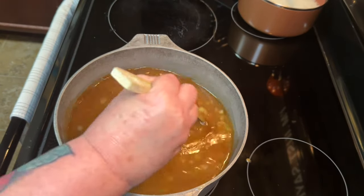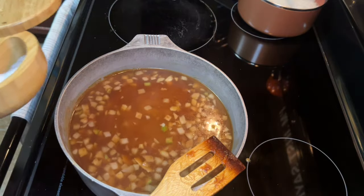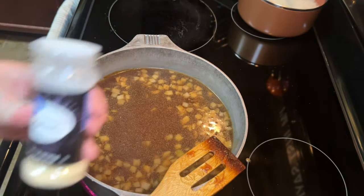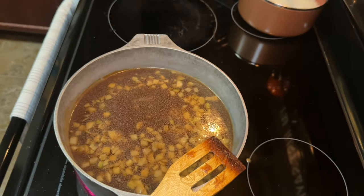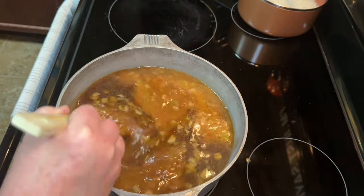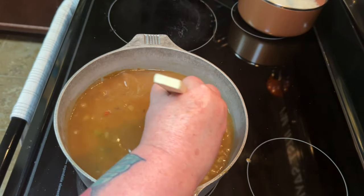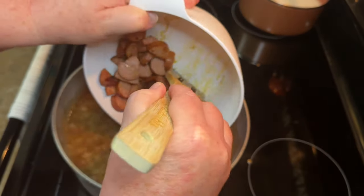Once you get your chicken broth added in, we're going to need to add some seasonings. I go on the low side with seasonings because I don't want to over season and not be able to take it back. What I added was about a teaspoon of salt, then about a teaspoon or so of garlic powder and onion powder. I'm also going to add in some Tony's — this is the Creole seasoning I like; you could use Slap Ya Mama or whatever other brand. I'm adding in about a tablespoon of that. Once I have everything seasoned up, I let it start to cook, and once it warms up I'll taste it along the way and add more if needed. The Tony's has salt in it, and your sausage is salted and you added chicken broth, so you don't want to go too heavy-handed with your salt.